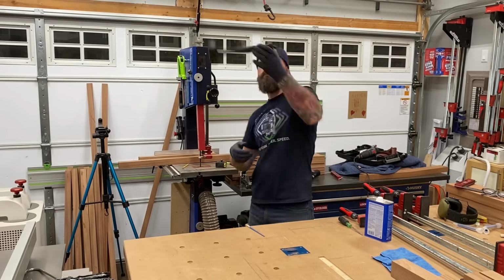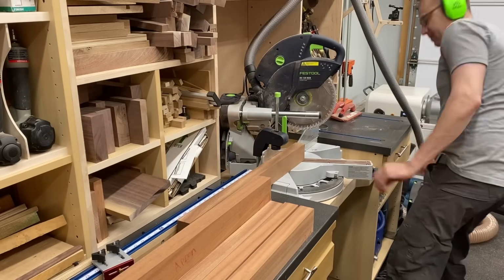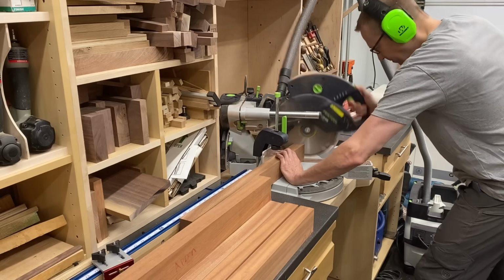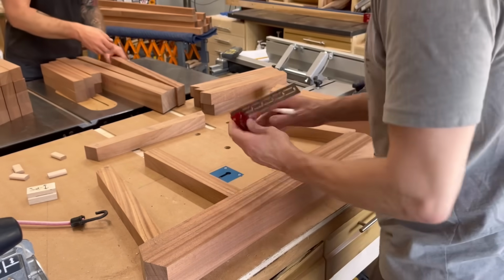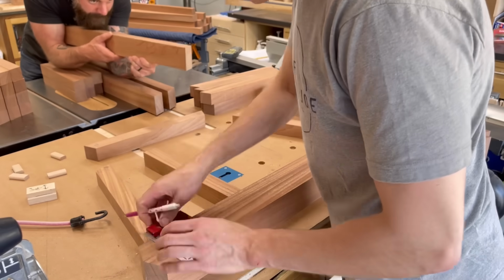Now all we had to do was wait for our glue to dry. While we waited, we started cutting all of our pieces for our frame assembly. Each leg is going to be held to one another with an internal frame. This is going to tie everything together, making our octagon, and allow us to take the whole thing apart to get it around the tree.